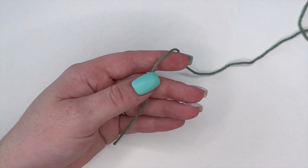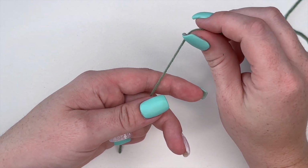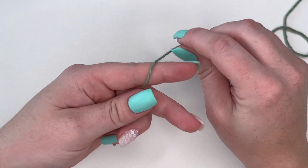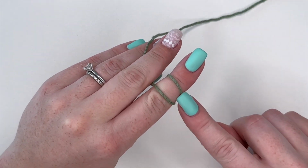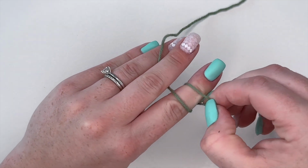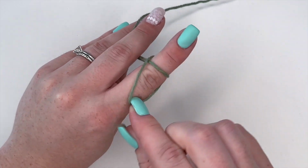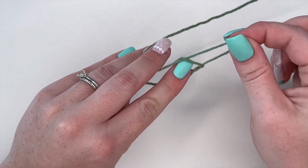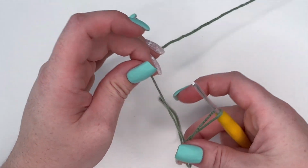All right, so to begin, we are going to start off with a slip knot. So how we do our slip knots is we wrap our yarn around our finger. So we have two parallel lines in the front and a cross in the back. We're going to lift up the front yarn and put it over top of the back yarn. Grab the back yarn and pull it off our finger. And there is our slip knot.